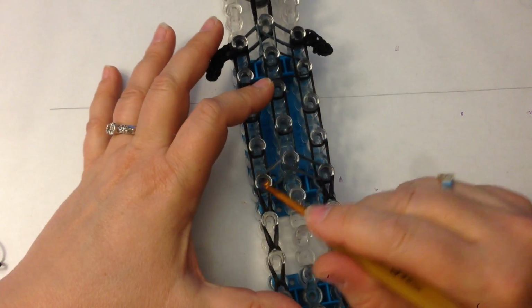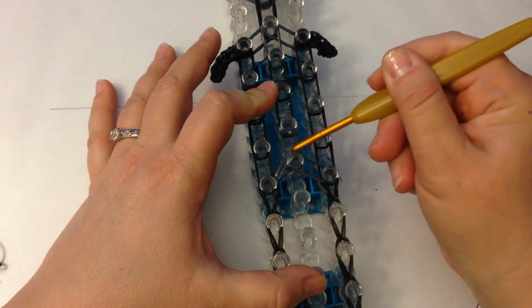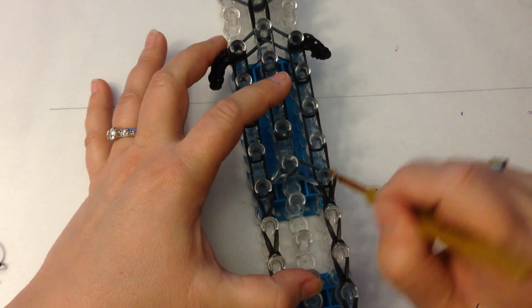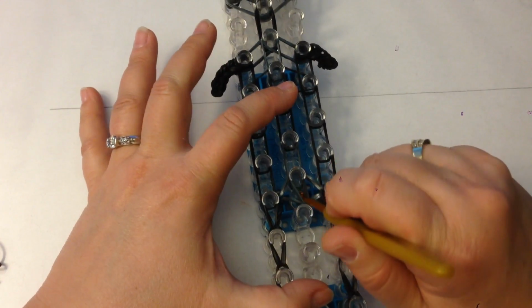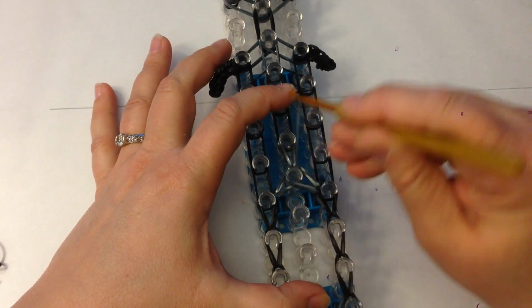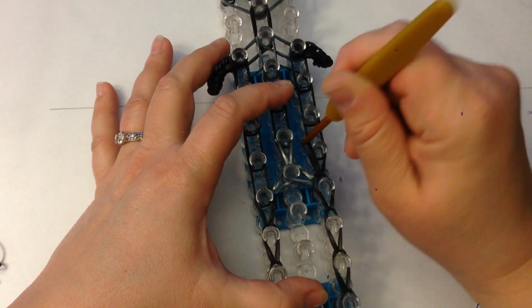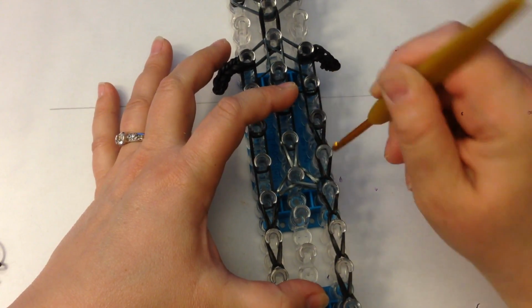Now we're going to loom the 2 silvers in to the centre, and we're going to loom, dig down and find those 2 bottom silvers. I found one, let's find the other, and loom them up. Do the same with the black, loom up twice.